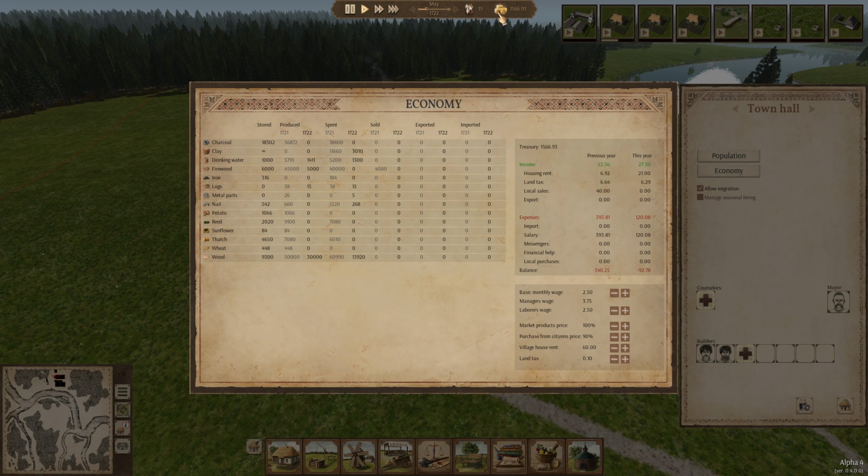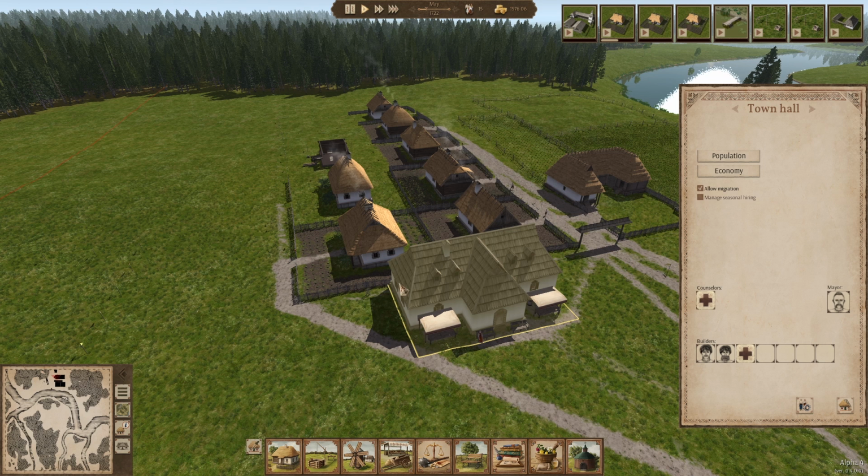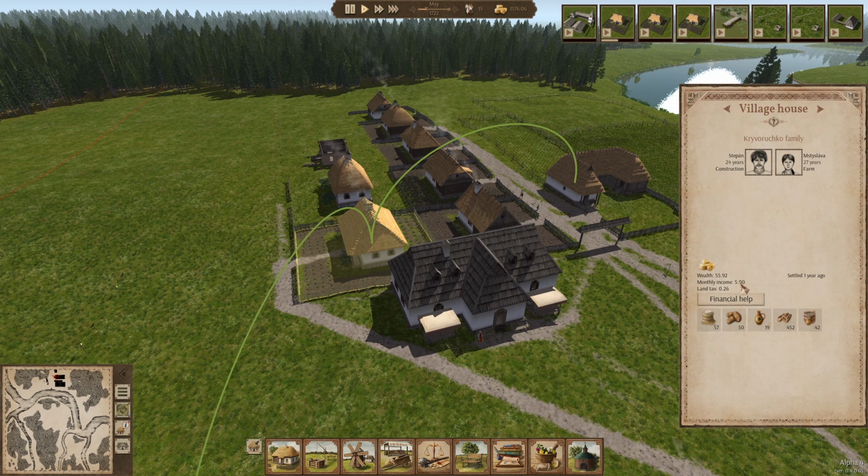Which presently would be, it's the Ukrainian currency that I can't pronounce because I'm a dumb American who didn't learn good. But if we go to these people, you can see that their current wealth is 55.92. So let's speed it up, and you'll watch this number decrease in increments of 2. Kind of. It's not perfect, but it's pretty close.